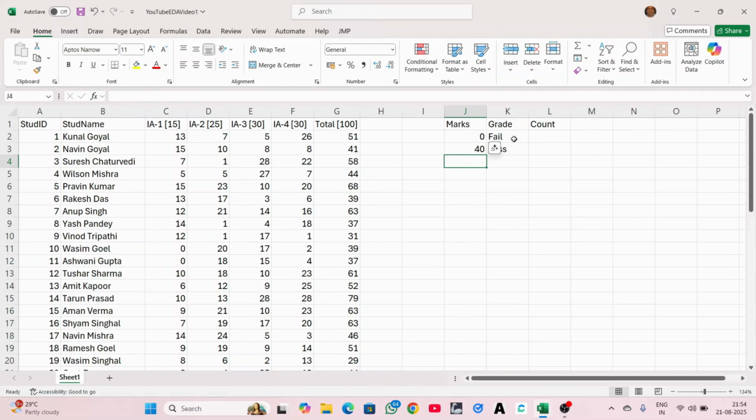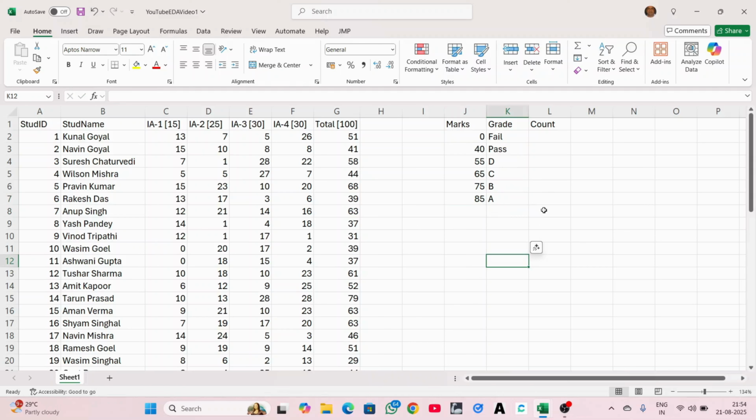At 40, this person is pass. Till 55, this person is pass. Then 55 D, 65 C, 75 B, and 85 marks and above A. Let us make this particular setting.